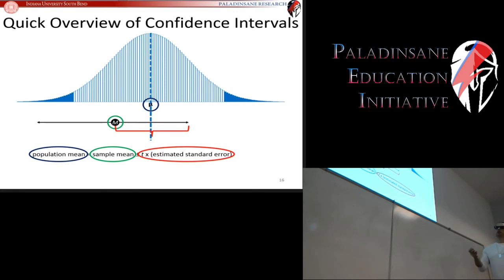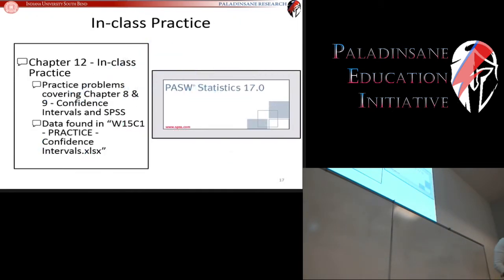Again, now that we're in the thick of the election season, you will oftentimes hear people saying, oh, so-and-so is polling at 40% support, plus or minus 3%. That's what they're indicating. They're saying that's our best guess, 40%, plus or minus 3% will give you a certain amount of confidence. All right, so that's a brief recap. So what we're going to do now is we are going to do a couple more practice problems for how to calculate these intervals.